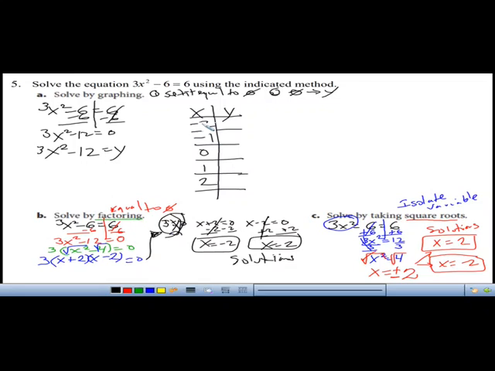So let me show the work for negative 2 first. Let's substitute that in here for x, negative 2. So I'm going to switch to blue so you guys can see that. So in here, we're going to write 3 instead of x, open parentheses, negative 2 squared minus 12 equals y. Let's do the exponent first. What is negative 2 times negative 2? That's positive 4. And then we have 3 times 4 minus 12 equals y. What is 3 times 4? That's 12 minus 12 equals y. What is 12 minus 12? It's 0. So that goes right here.